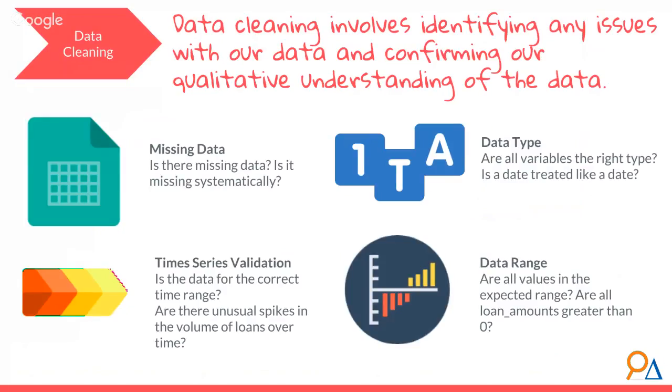So yeah, data cleaning involves identifying any issues with our data and confirming our qualitative understanding of the data. So we need to check, does our data have missing data? If it does, is it systematic or is it random? We also need to check time series validation. Is the data for the correct time range? Also the data type: are our variables of the right type? We check date time. Is it a numeric variable? Is it a categorical variable, etc. Data range, are all values in the expected range? Are all loan amounts greater than 0? So these are just some examples of data exploration and data cleaning.